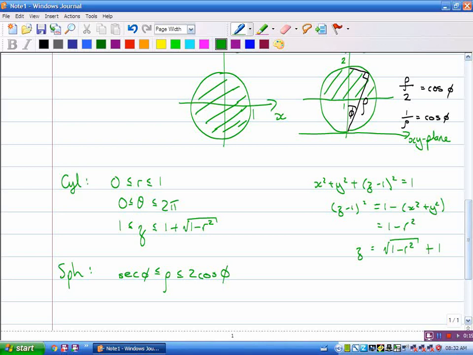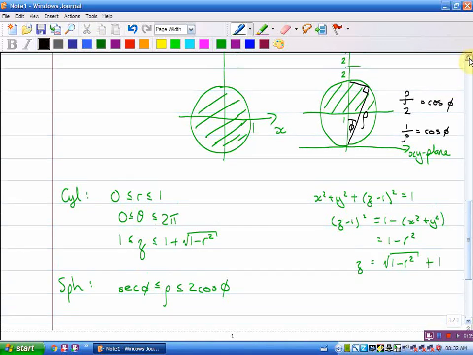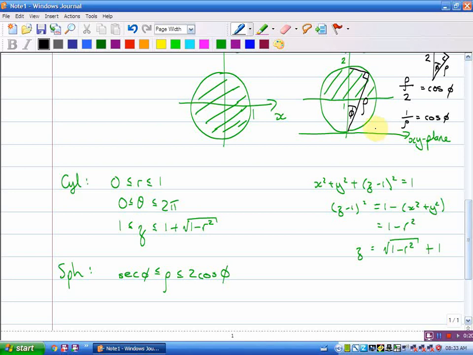There was a question? Okay. So this top one, rho over 2 equals cos phi, comes from that big triangle that looks like this, where that's phi, and that's rho, and that's 2. Sorry, that's quite small. Can you read it? And then that bottom bit of black trigonometry comes from that smaller triangle, which looks like that, which has the rho as the hypotenuse.